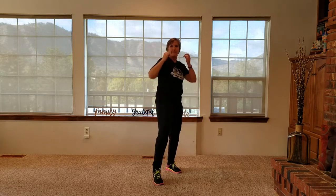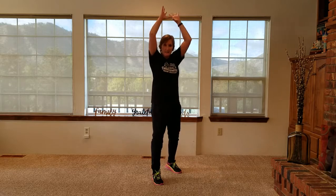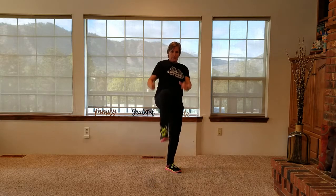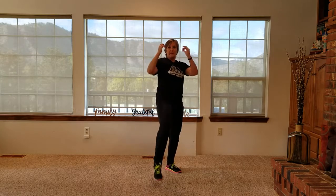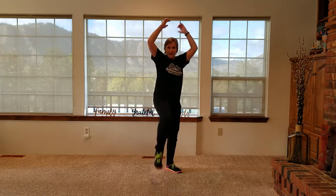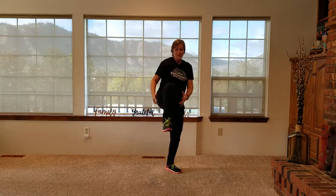All right, front leg. It's a knee strike. You're pulling down. Pull. You're leaning. So that back leg, the stabilizers are really working. Pull. Pull. You can feel it. Pull. And one more. Whew.